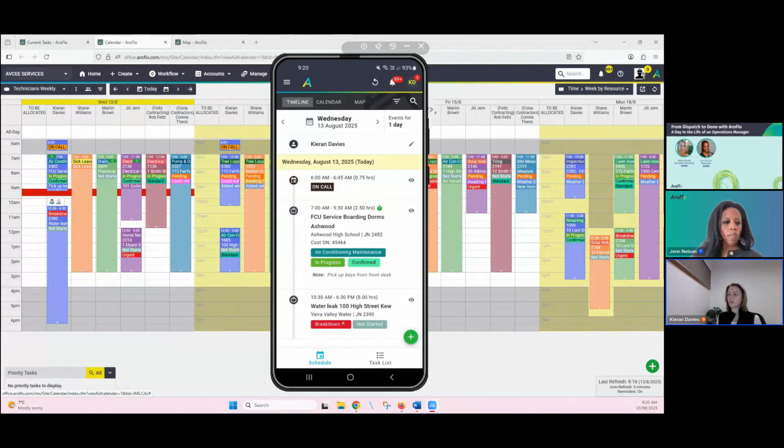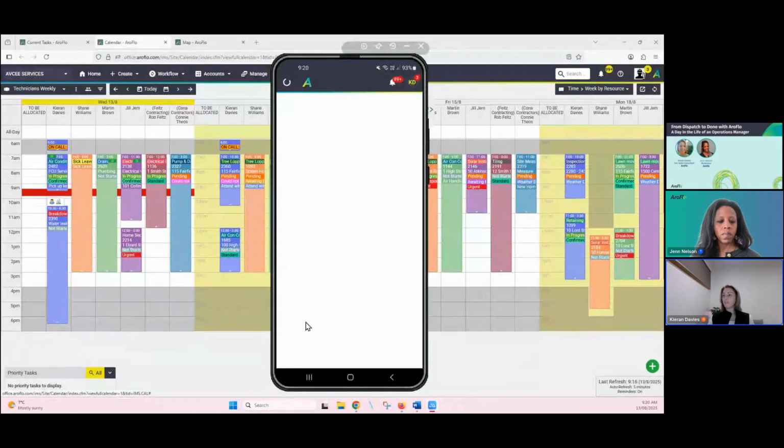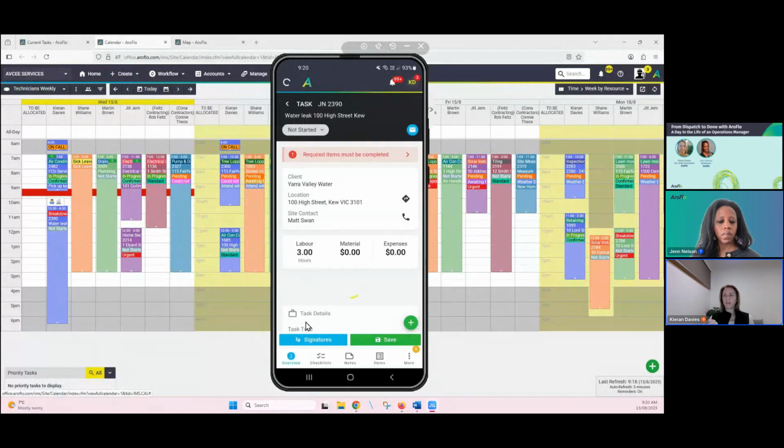Now, some really cool things that you can also do with this is having some customized triggers where the technician can then say, accept the job and that sort of thing. So if I tap into that breakdown job that I just got allocated, I can then say, I've seen this job, I confirm it's all good, no problem at all. So this also gives us a little view into how it looks for the technician on the job here. If you do have field users, technicians out on site, just be aware here that I can see all the details of the job, but anything can be turned off in terms of settings, security levels and access permissions.